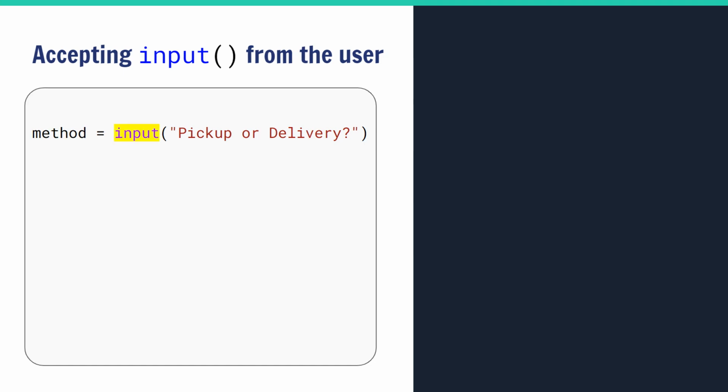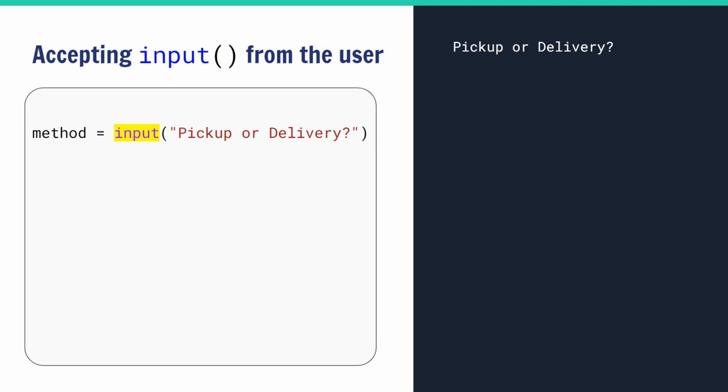Okay, so in this case, we are going to ask the user to tell us whether they want to pick up their dinner or they want that delivered to their home. So we're going to use the input function here. And the way the input function works is that it's very similar to the print function. The input function will display whatever is in between the brackets and quotation marks, like what we see there. So it's just going to display pickup or delivery, just like the print statement.